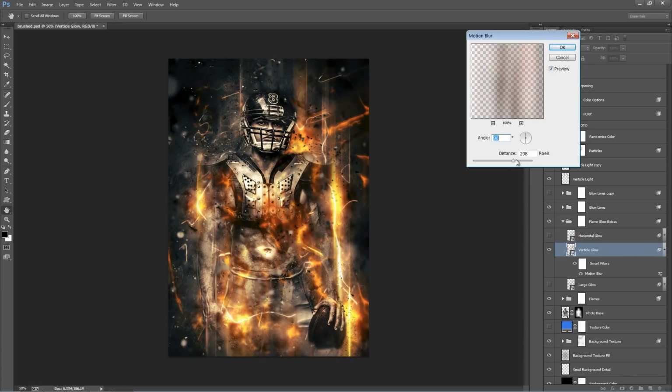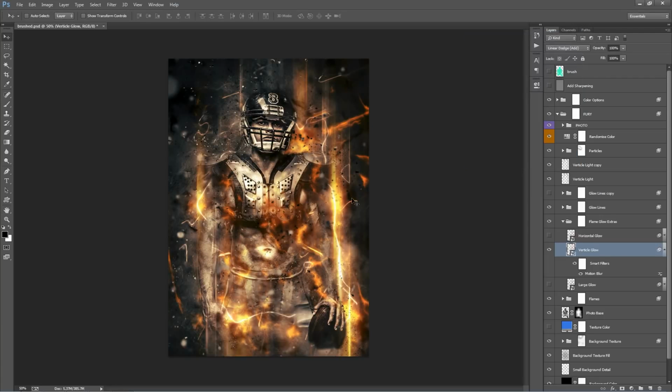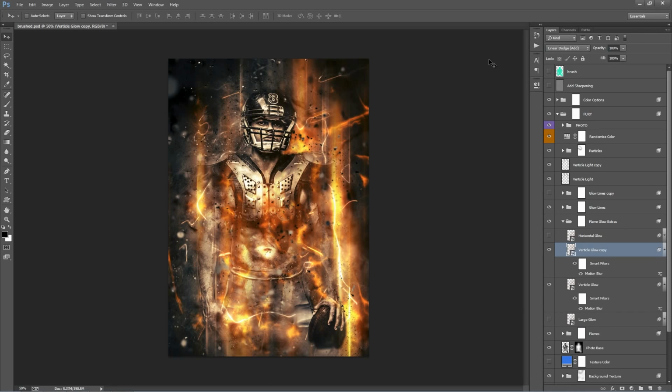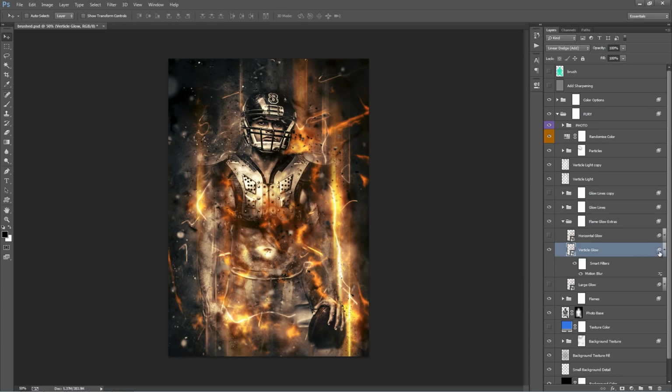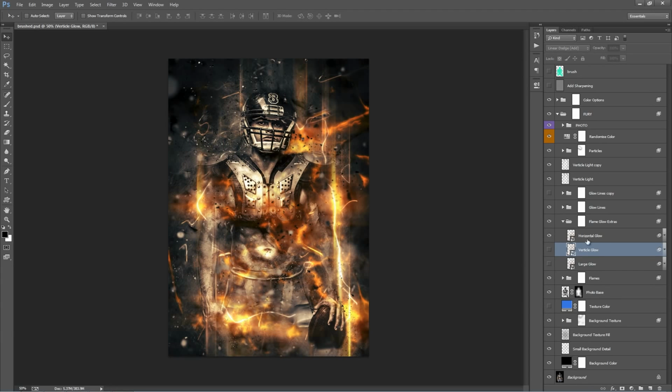So what you can do is you can increase this, and the blur is going to scale up a lot taller. You can crunch it back down, but I like to usually just crank it up a bit, and you can move that up higher, or you can even duplicate it, Control J if you want it to be really bright. So just mess around with that. You've got horizontal glows. This one just goes in the opposite direction, so you can flick multiple on and have glows going everywhere. It's up to you.